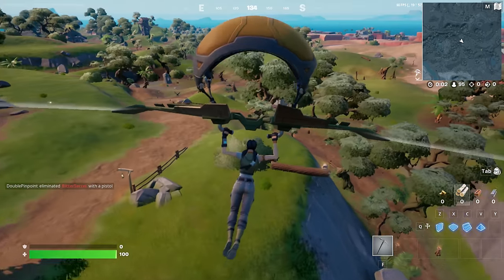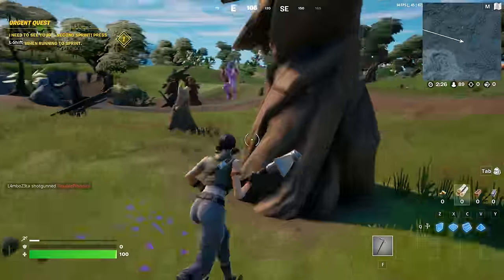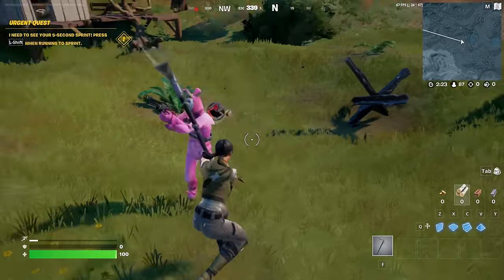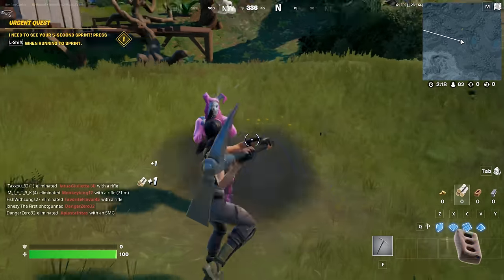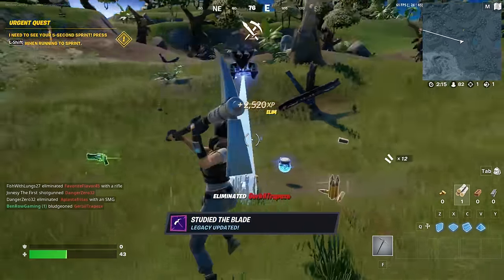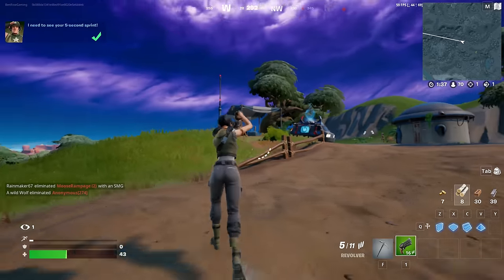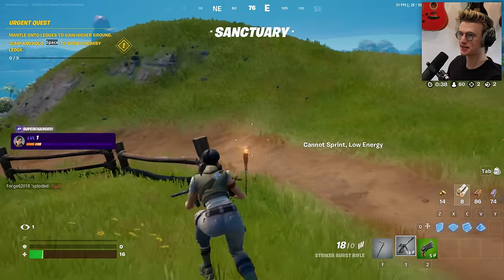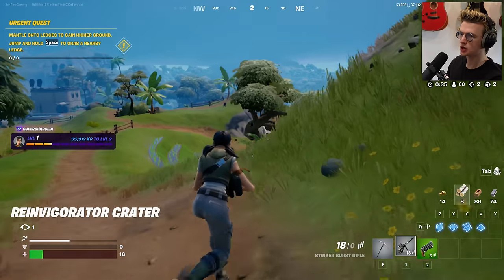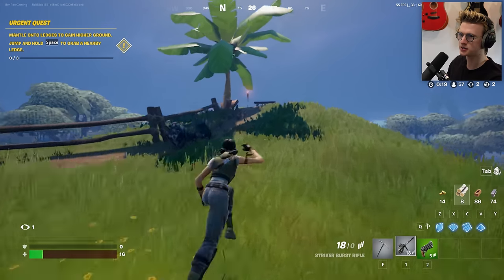It's stuttering quite badly. Someone's shooting at me — I'm going to take him out. I got him. I'm surprised it has ammo with the amount of times that guy shot — he was like a stormtrooper, literally didn't land a shot. So this is actually a fantastic experience — we're ripping it up in the lobby without any issues. Solid 60 FPS with a few frame drops here and there. That was quite a lot of fun.